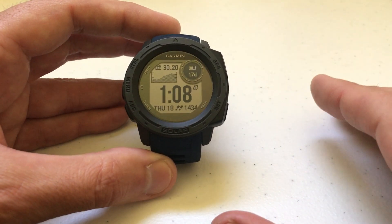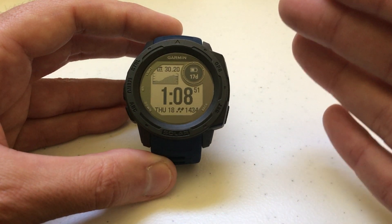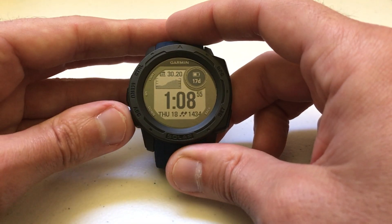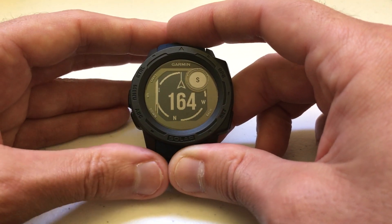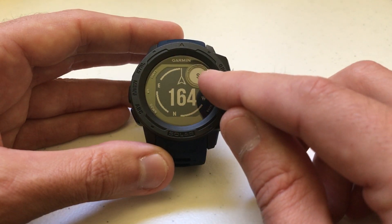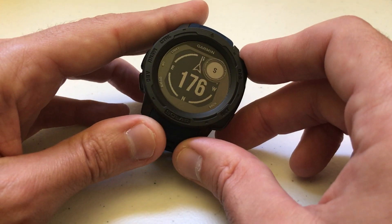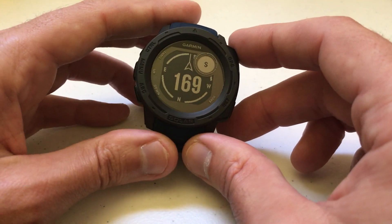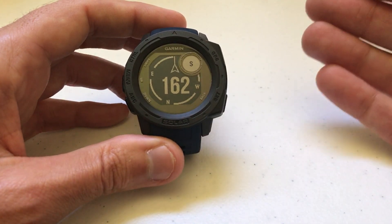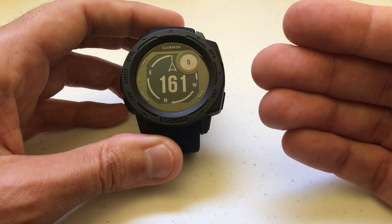This is a video that I don't think many people would be interested in — I'm putting it out there just to let you know it is an option in the event that you need it. I'll press the ABC button and go to my compass. You can see my compass is showing 164 degrees south, and if I adjust it, it reads 149, 178. Most people would want to see this in degrees, but some people sighting in a firearm may want to see it in milliradians.